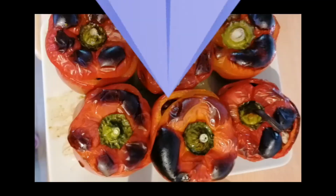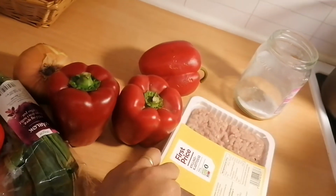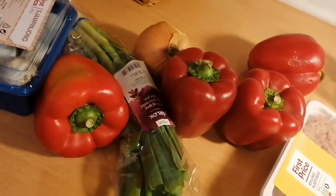I will show you one of my menu. Ito, ground chicken, paprika, and we have mushrooms. So, ito lang, guys, yung menu natin this time.